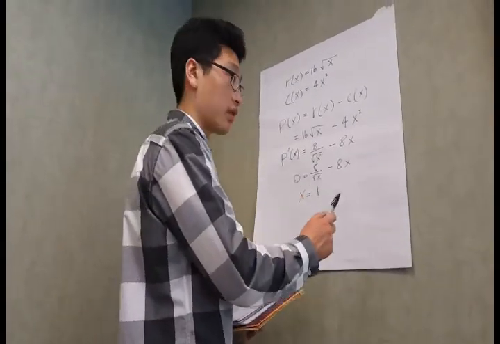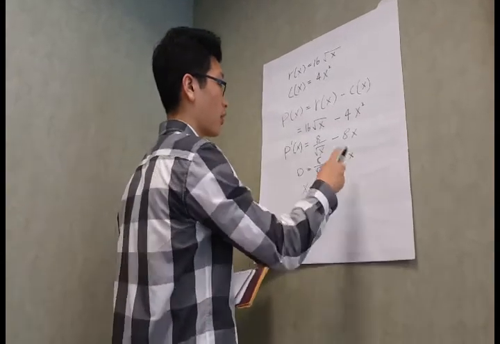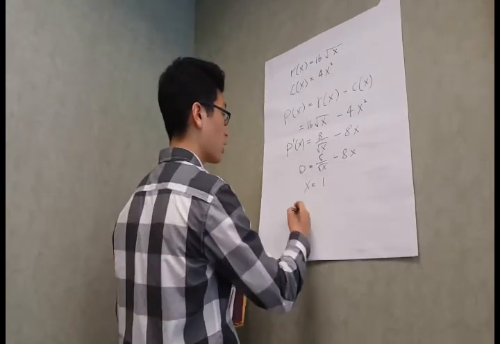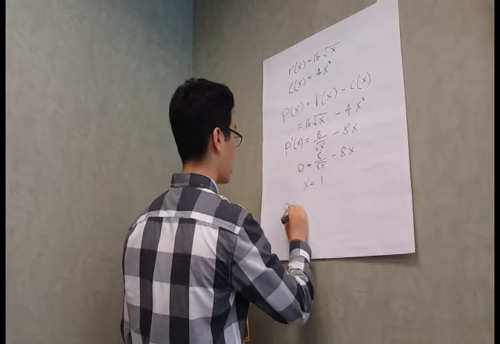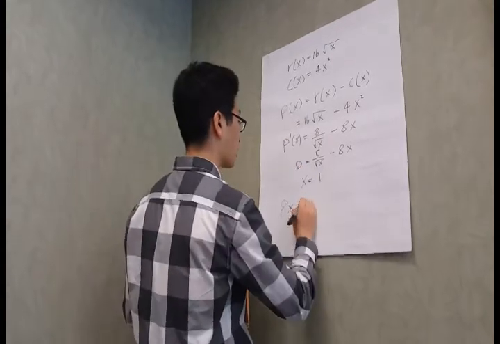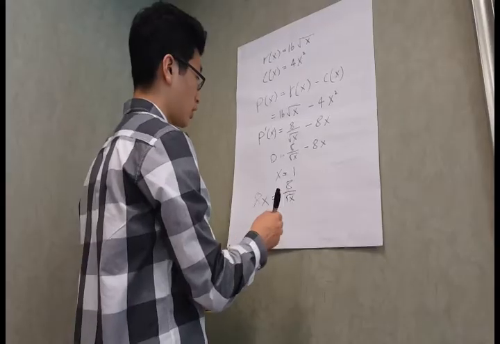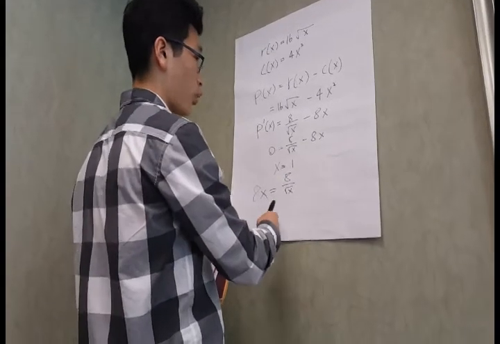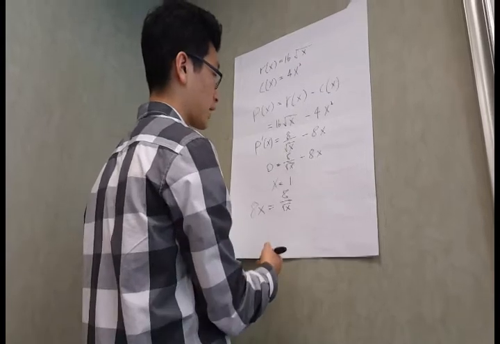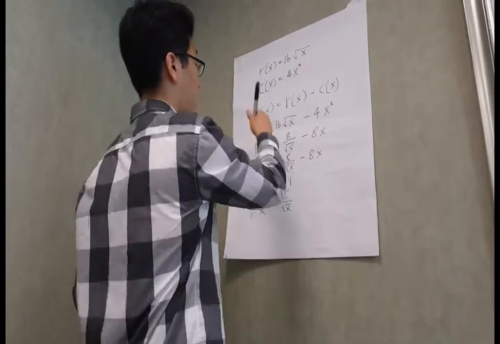The interesting thing here is that at this point, we're actually solving for x where the derivative of the cost is equal to the derivative of the revenue. You can prove that this is the point where you will achieve maximum profit by sketching the two graphs.